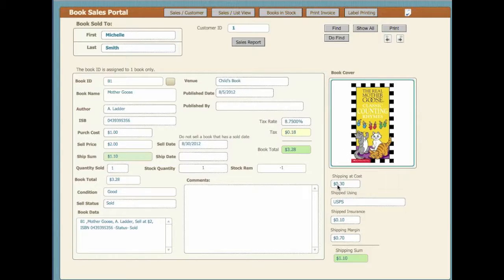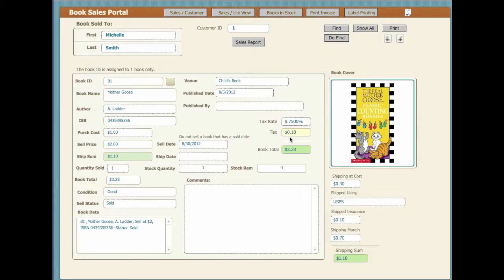This is the information you would use if you're actually shipping the item. You would have the shipping cost at the standard weight and shipping for the package. This would be how you're going to ship it. If you're going to add insurance, you would add that in there. And then add a margin that should cover your packing cost and a profit margin on the shipping. That would give you the sum of the total shipping, which is also shown over here. If you do tax or have a VAT that you add to a cost of the sale of the book, you would add the percentage in here.